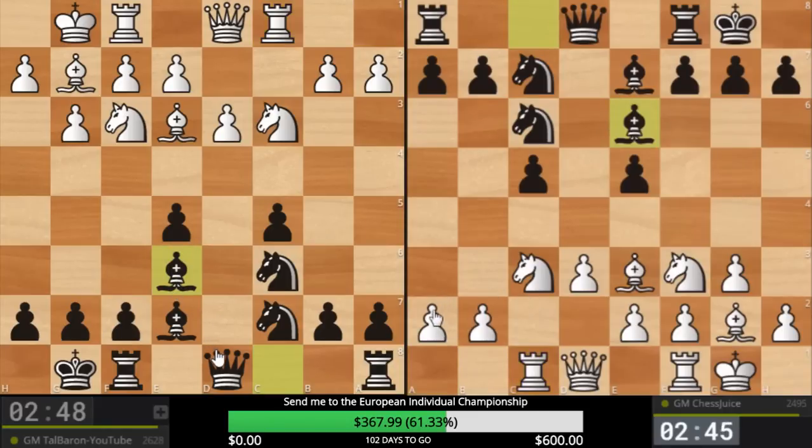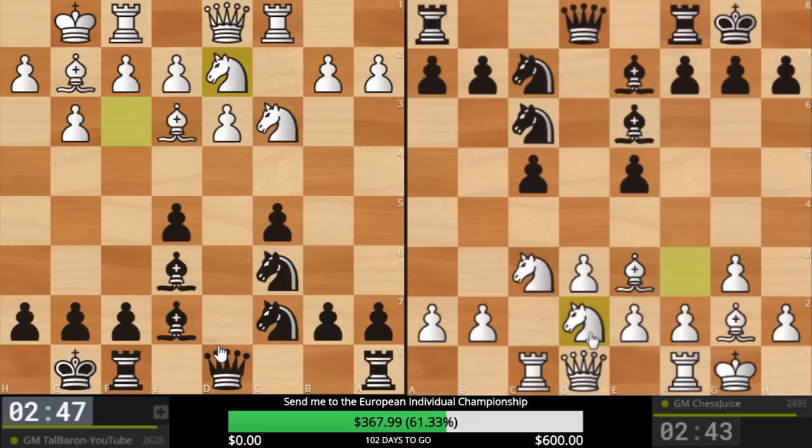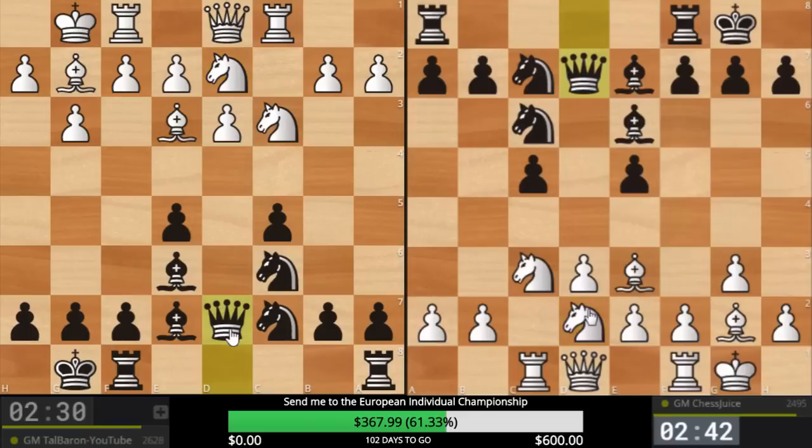If the music is too loud and I'm not doing anything about it, then it's gonna be annoying. So music is a bit loud, actually. Okay, I'm gonna turn it down a bit. Sorry. Okay. I think it should be better now. Let me know in the chat what you think about the music, and let Alon know what you think about the position. You can commentate if you wish.